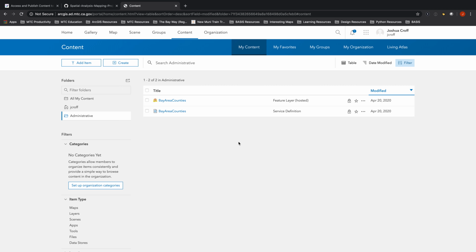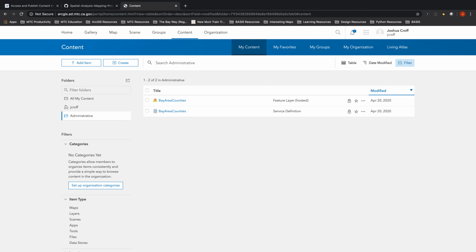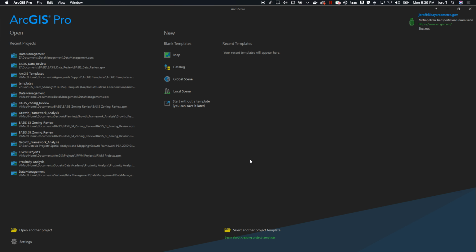So now I'm actually going to show you a quick example of how you can share content from ArcGIS Pro. So to get started in Pro, go ahead and fire up your ArcGIS Pro software. You'll land on this page. Once you see this page, the first thing that we're going to do is click on Settings here.